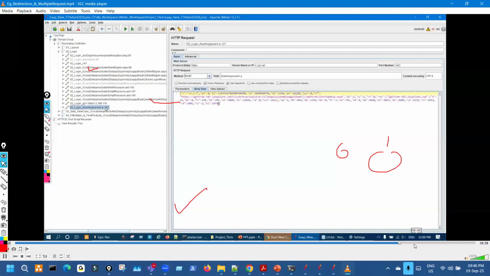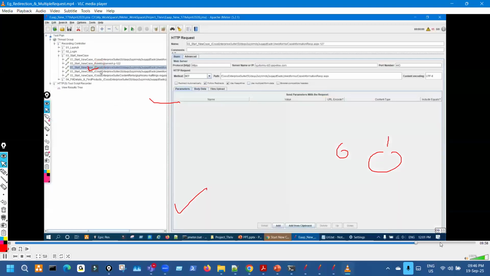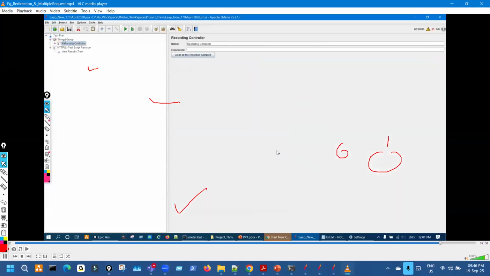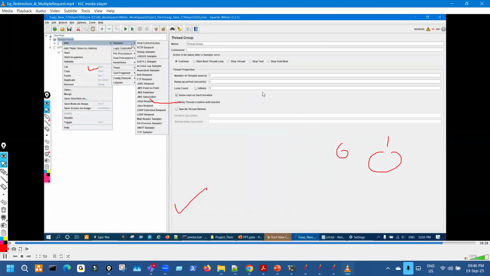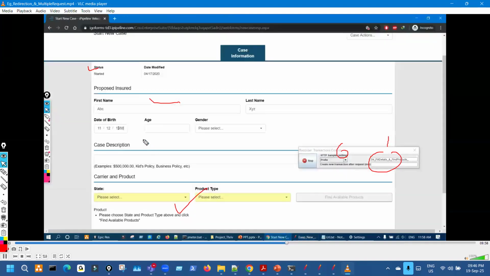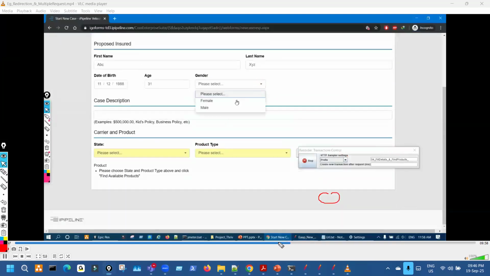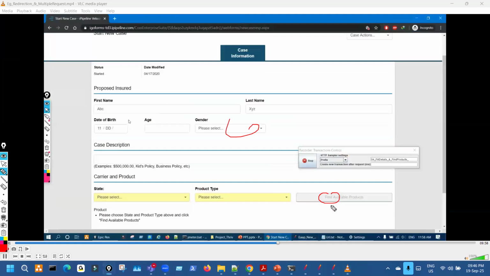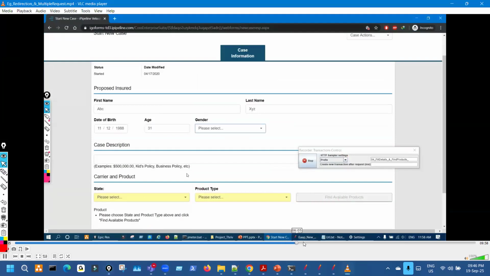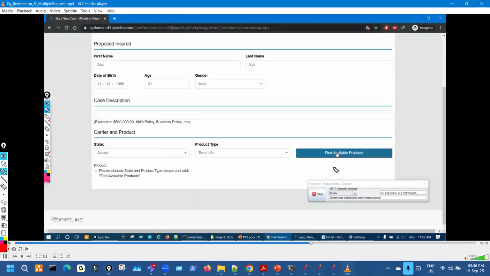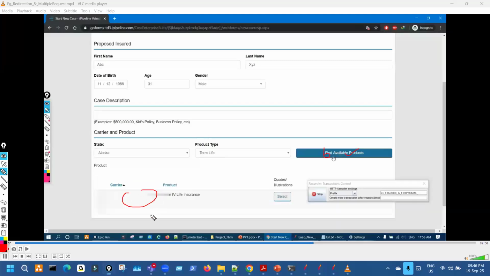Okay. Now I'll show you the script. I hope you got the idea. 4 transactions are there. We did 4 transactions, and it looked very simple. Nothing was there. As usual, a form was there. Fill the data. Then one more transaction was there, clicking this button. After filling this, this will become enabled, and we will click that, and then one more stuff will come here, which we have to select also. See, this becomes enabled. Once you click this, one stuff is coming.